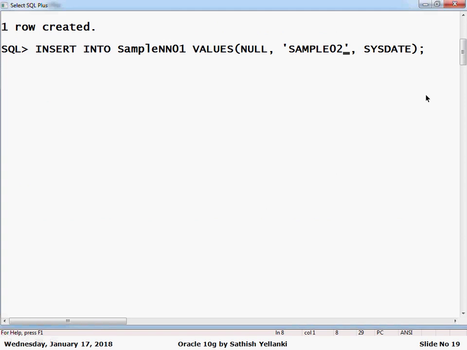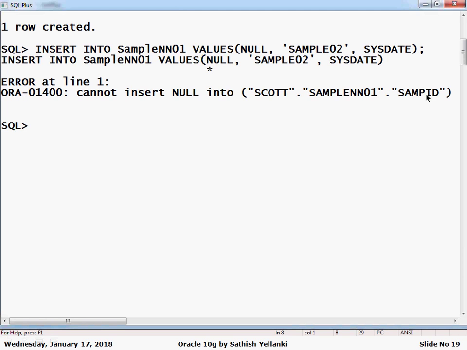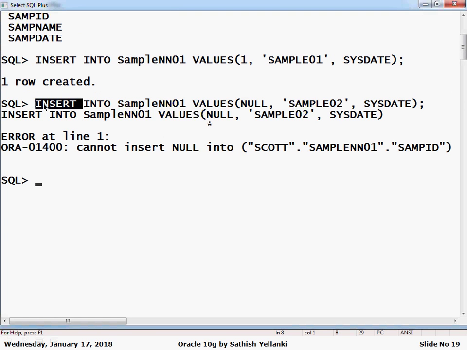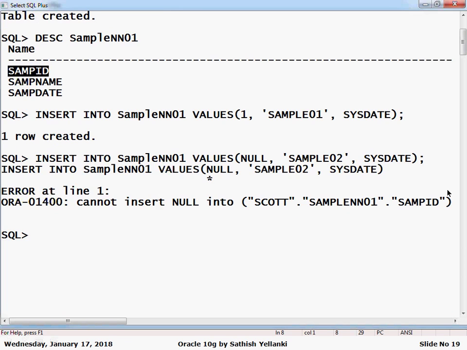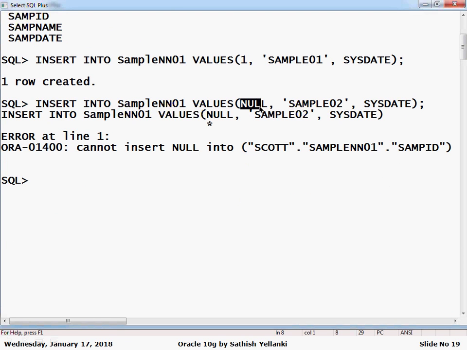So watch carefully how your Oracle reacts to this now. It immediately gives you an error by saying minus 1400 cannot insert null. So today we are giving this table fundamental intelligence that in this column called as samp ID, at any point of time it cannot accept the nulls.